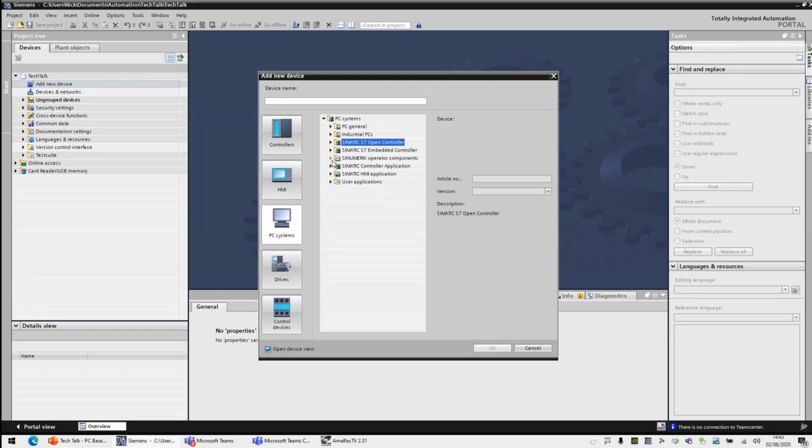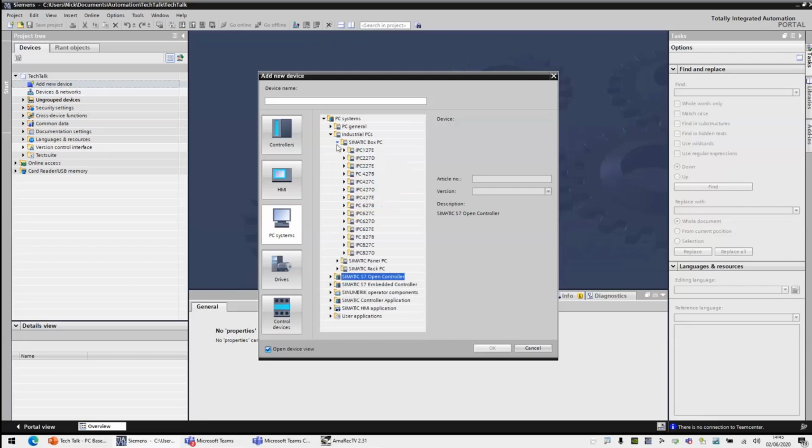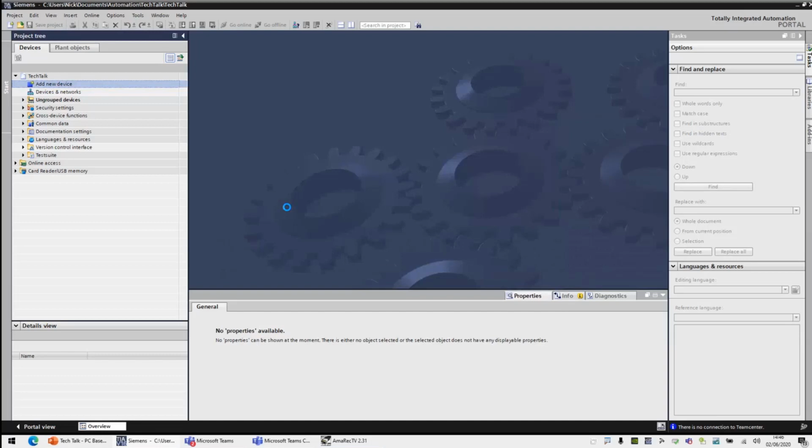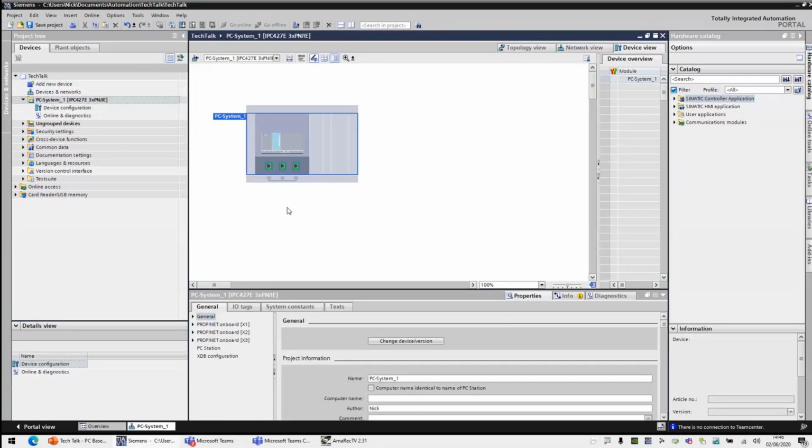So the one I'm working with now is obviously the IPC, Industrial PC. We've got a box variant. We have a 427E. And we have one with the 3 network interfaces on it. So we'll pop that into the project like so. And then once we've added our software controller as well, it's exactly the same as engineering any other S7-1500. So on the right-hand side of the screen, I have the options of what I can drag onto this, because you obviously understand that this could be a SCADA box, it could be anything, but in our application, it's going to be a soft PLC.